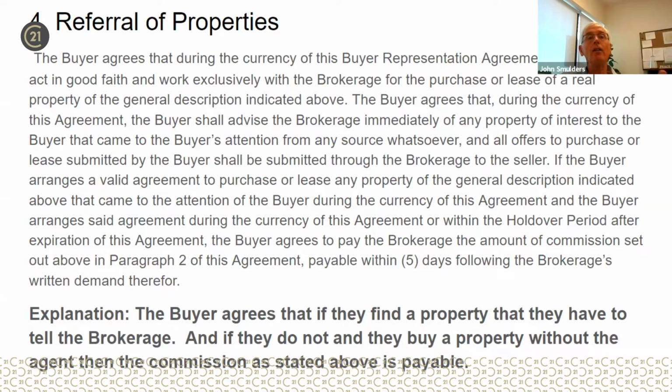If you don't tell them this, and this is right out of another TRREB case, we split the commission 50-50, because the buyer had gone out, found another property, had gone to another brokerage, our brokerage didn't show that property, they didn't understand referral of properties, it was never explained to them, and as a result, our agent lost 50% of the commission. And so you want to explain this to them. Real life examples there, you guys. Any questions?